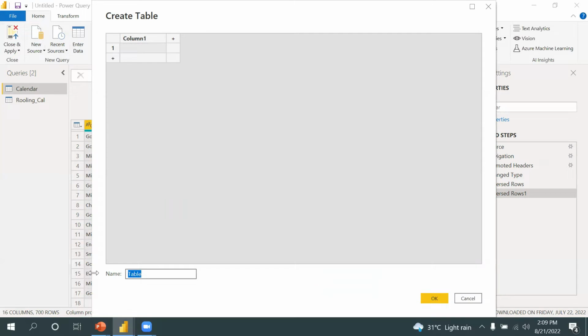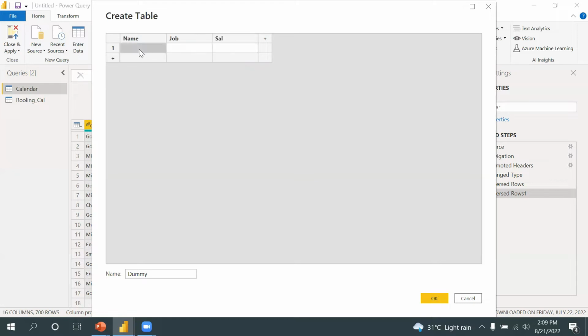So let's say dummy table. I am giving just a dummy name right now. So I have only one column. If you want to create multiple columns, you just need to click on this plus sign. You can create many. So let's say I'm going to create 3 columns. Let's say I want to give the names name, job, and salary. So similarly, you can create multiple columns.